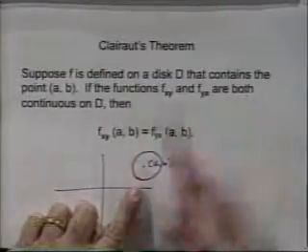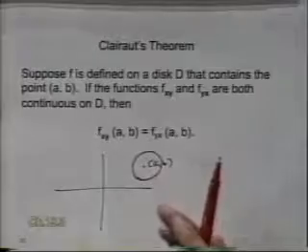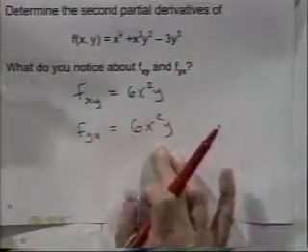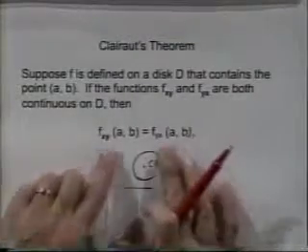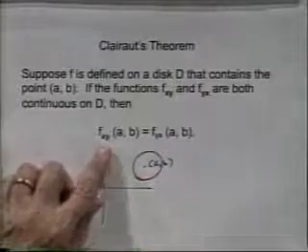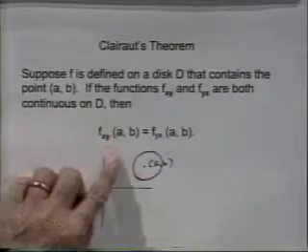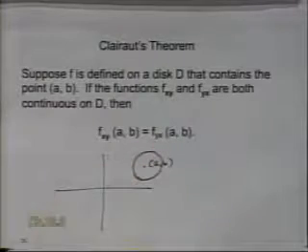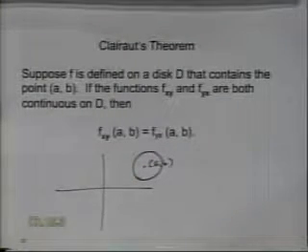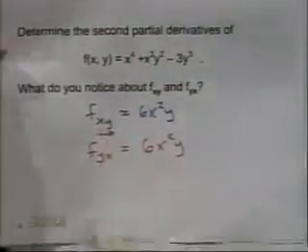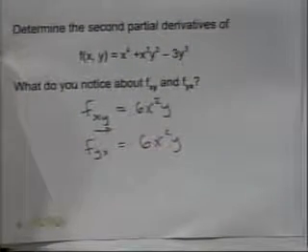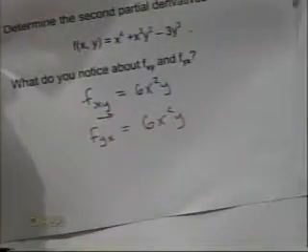f_xy and f_yx are both continuous on D. In this case, these were polynomials. They're continuous over all R2, right? So if they're continuous, then it says, relax. It doesn't matter if you do partial with respect to x and then partial with respect to y, or partial with respect to y, then partial with respect to x, because you will get the same answer all the time. Okay, so it's nice. So sometimes if you forget which am I doing first, even though it's nice to remember, you go that way. If you forget, it doesn't matter, as long as they're continuous.